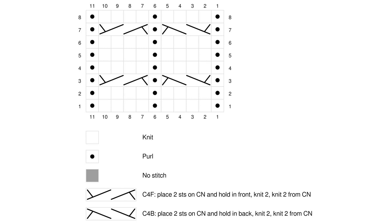As you can see on the key for this, we've got C4F and C4B. C4F means cable, 4 stitches in the front. C4B means cable, 4 stitches in the back. And as you can see in the key, it tells you exactly what you need to do. Place 2 stitches on the cable needle and hold in front, knit 2 stitches, then knit 2 stitches off the cable needle. Or for the C4B, the back, place 2 stitches onto your cable needle and hold in back, knit 2 stitches, then knit 2 stitches from the cable needle.